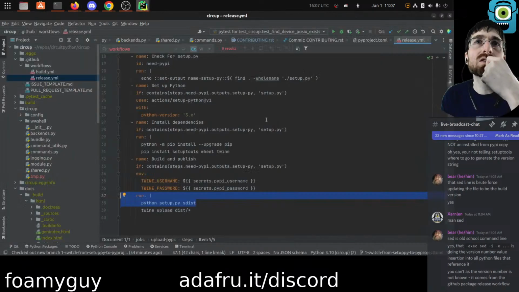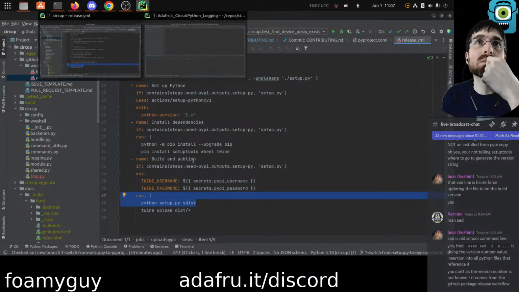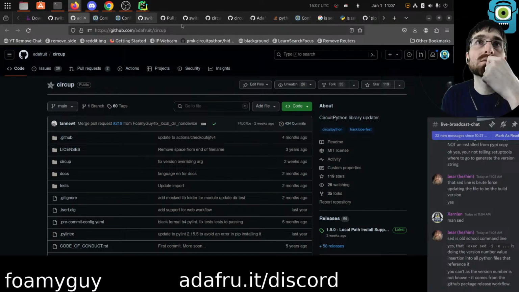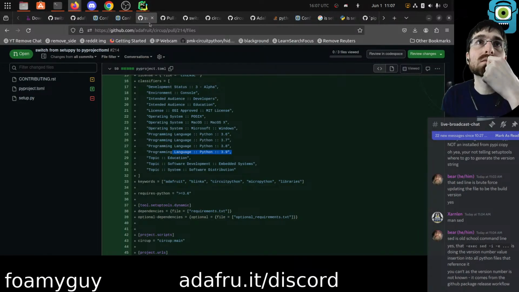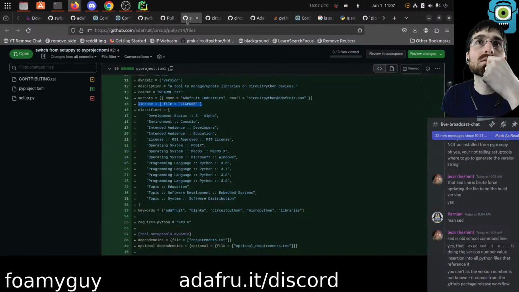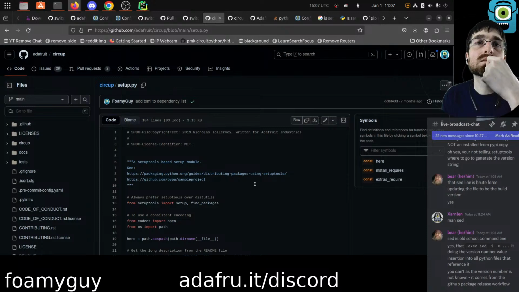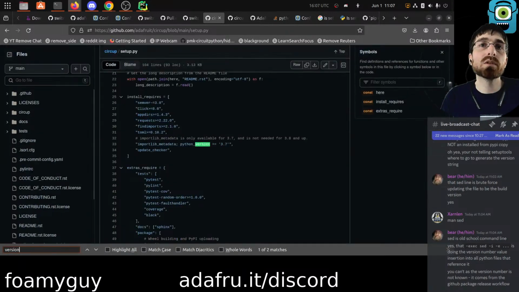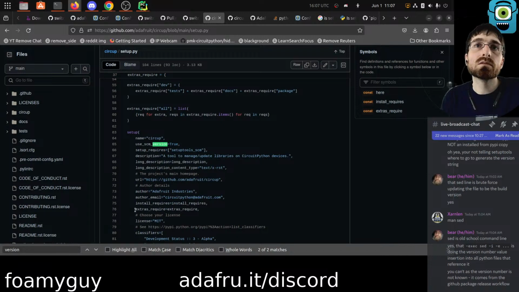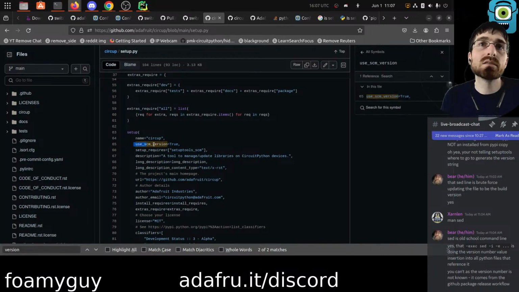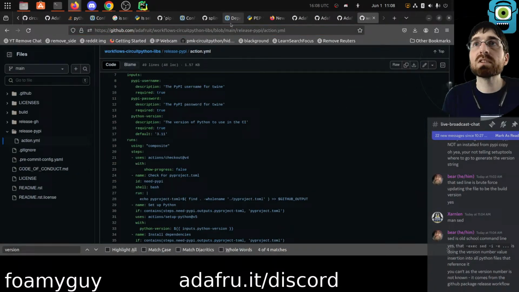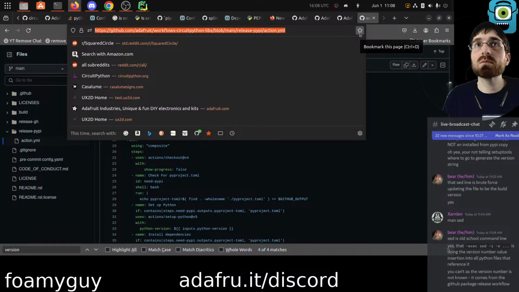I wonder, how does the version work in the setup.py one? How does version happen in here? What is that? Is there something simple like that for pyproject.toml? Well, that'd be pretty sweet.